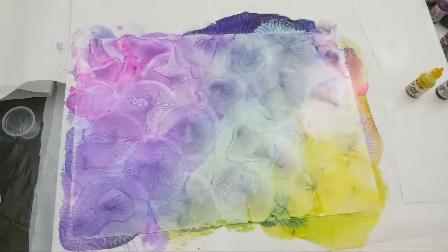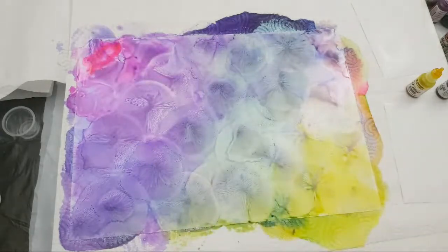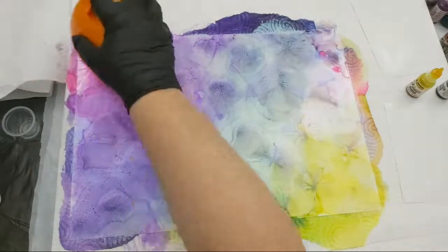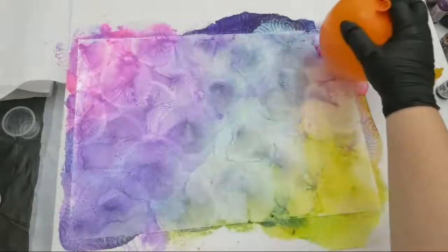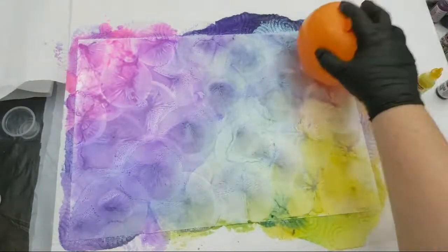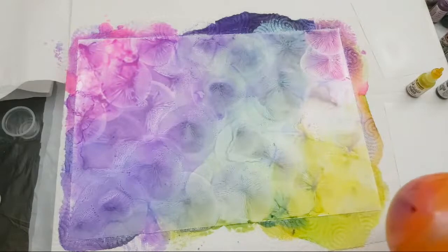Put some pink over here. Try and bring some pink back to that corner and a little bit over here. Oh, those effects are coming in amazing. That looks so pretty. Thanks, Emma.